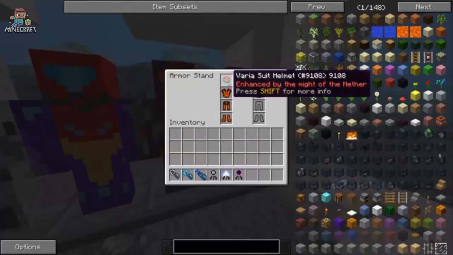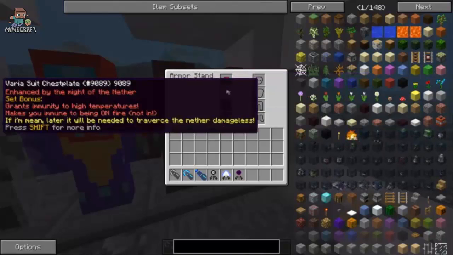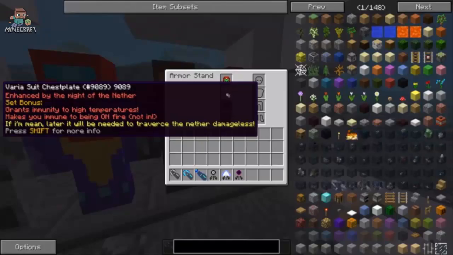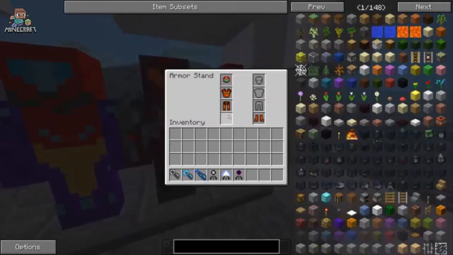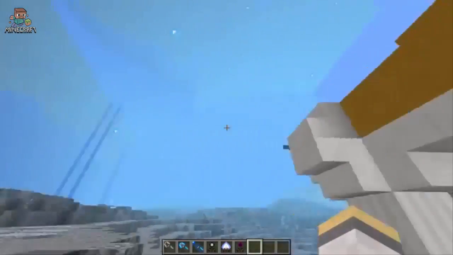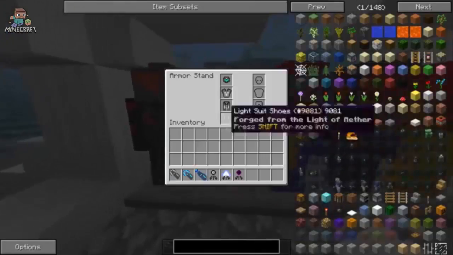This is a Varia suit. It's enhanced by the might of the nether. Yes, you use the nether. We haven't been there in a while. Everyone in Atlantis frowns upon the nether, so we shouldn't go there. The Varia suit grants immunity to high temperatures, makes you immune to being on fire. Not in fire, it said, not in. Should we test it? Oh wait. We're underwater, and there's no water pump out here, so we can't get rid of the water to put on fire or anything.